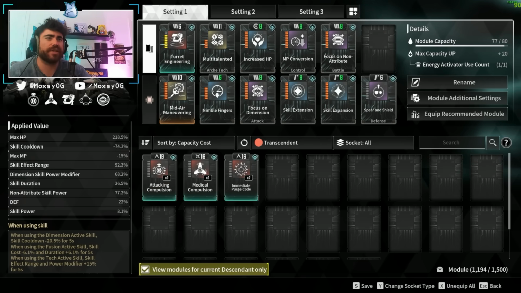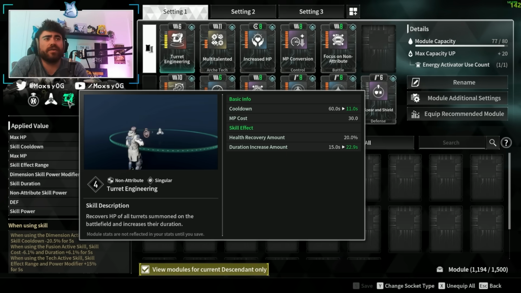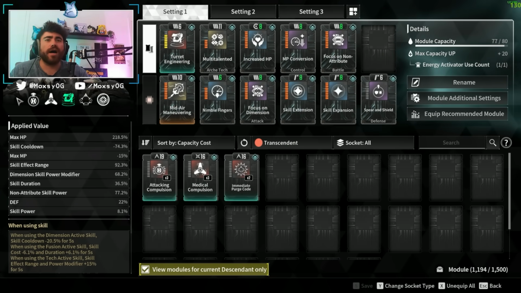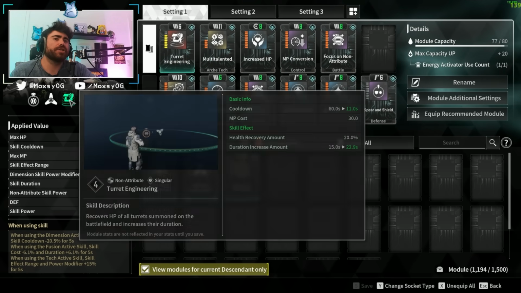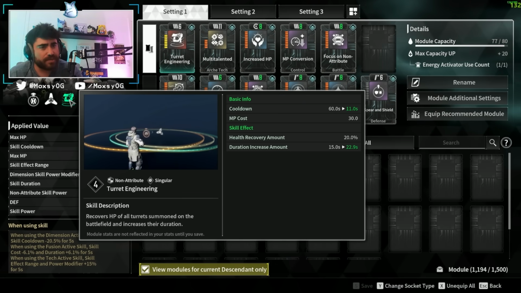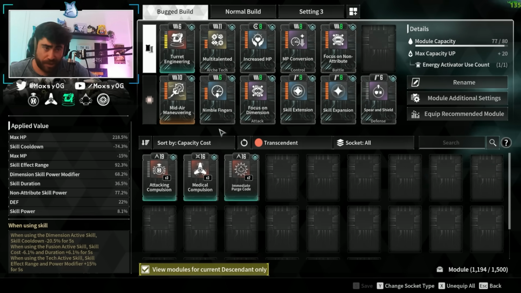Basically, Turret Engineering is allowing you, if you get enough cooldown on this, it's a 60-second cooldown. We've got it at 11 seconds right now, and that's without a Multi-Talented proc for another 20% cooldown. So we are getting Multi-Talented for another 20% cooldown. So you're able to spam this ability and basically stack up damage on top of damage on top of damage on the turrets. For the rest of the modules, we obviously need as much cooldown as possible.